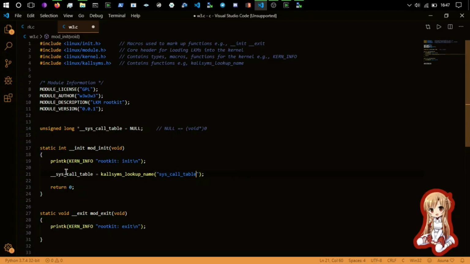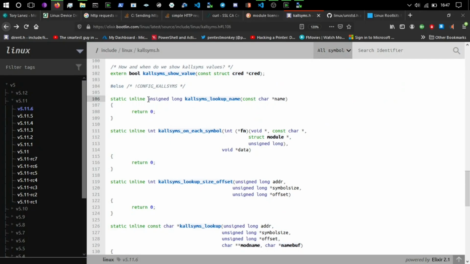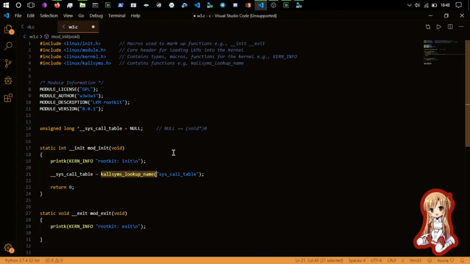Now we can't just leave it like this, because otherwise you're going to get an error, because remember, kallsyms_lookup_name returns an unsigned long, as we can see here, but it is returning the address of the syscall table. So we've got a pointer here, which is unsigned long pointer. So what we're going to do is typecast it to unsigned long pointer like that. So now we won't get any errors. We've typecasted it.